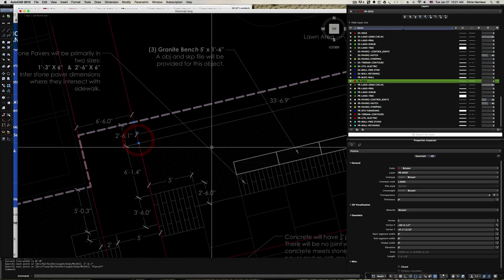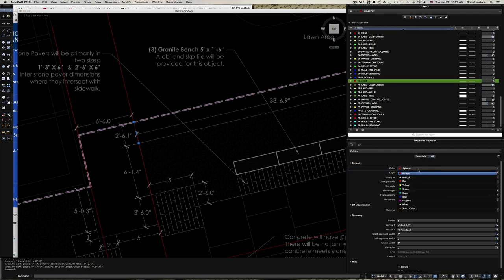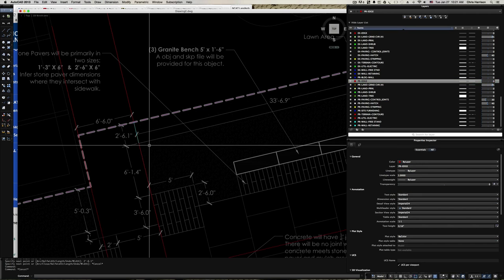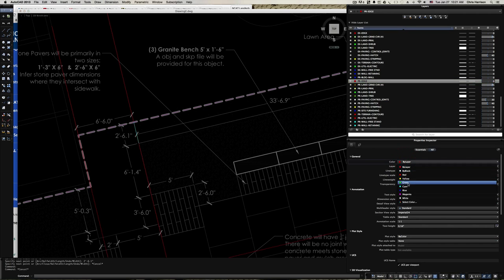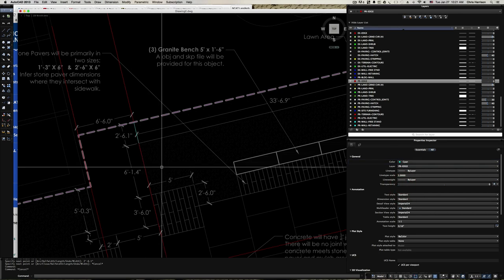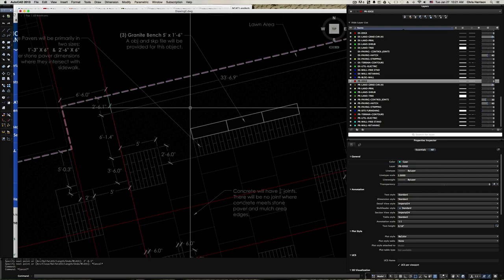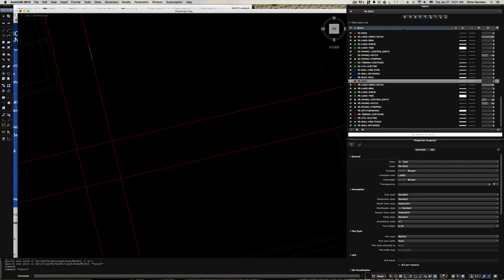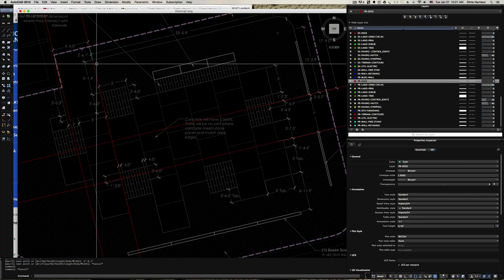Okay, great. Now, also, I'm going to go ahead and do this to make it a little easier to see. I'm going to click on that line and change its color to blue. Okay, and when I deselect from that, I'm going to go ahead and change that. Even though I'm on this red layer, I want the color to actually be blue just so I can distinguish it from everything else when I begin to draft my actual edge lines. These reds will just be guides temporarily. All right, so the 2.6 is right there.